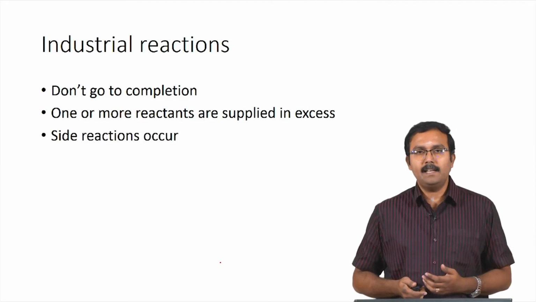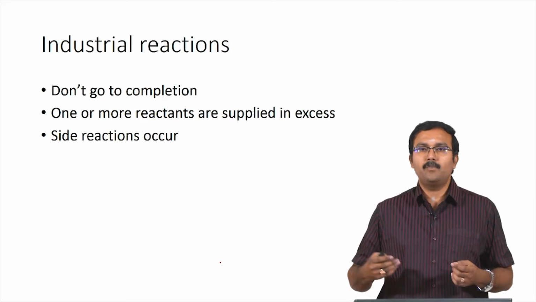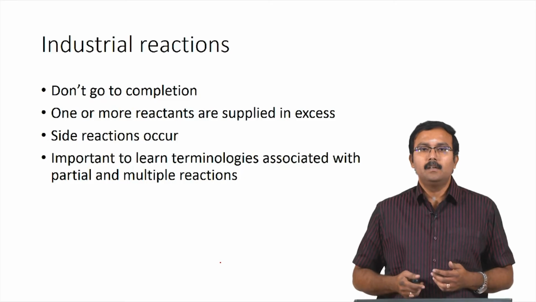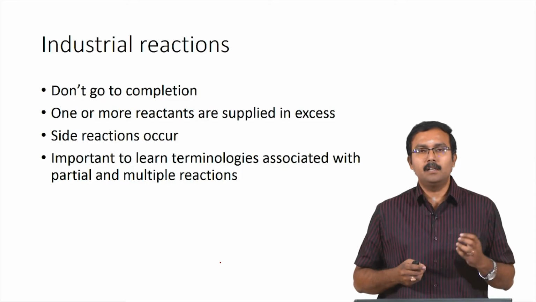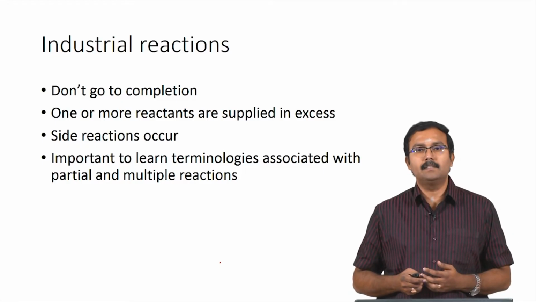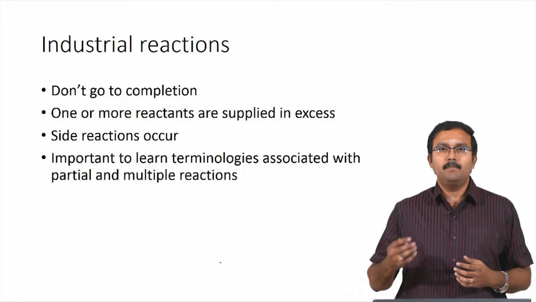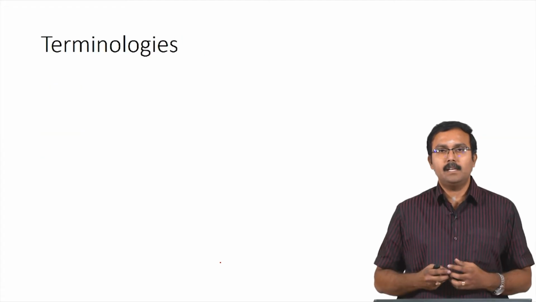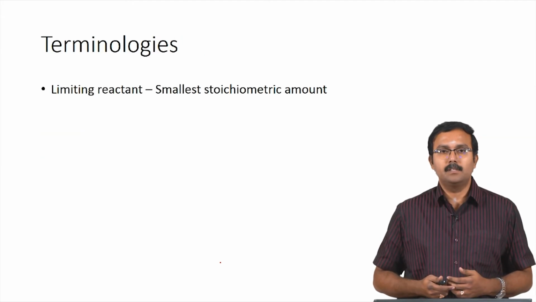There can always be side reactions that are occurring, resulting in formation of byproducts which may not be desirable. It is important to learn terminologies which are associated with such partial and multiple reactions, which will help us in performing material balances for reactive processes in an industrial scale. Let us look at some of the terminologies associated with this.